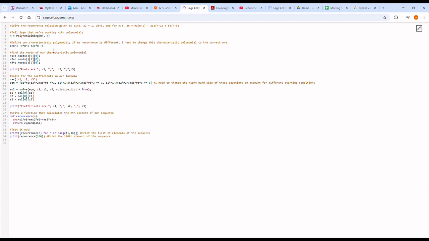So just to summarize, if you're doing a higher order, add a root, make sure you print all the roots, make sure you have all your variables, spend a good amount of time updating this equation line to be correct. Make sure you add a variable here, make sure you add a solution here, make sure you print everything, and then make sure that you add your new variables up here. Once you do all that, you should be good to go to calculate larger recurrences. So there you go.